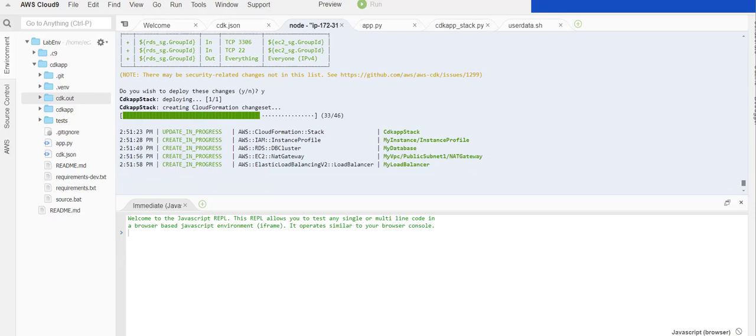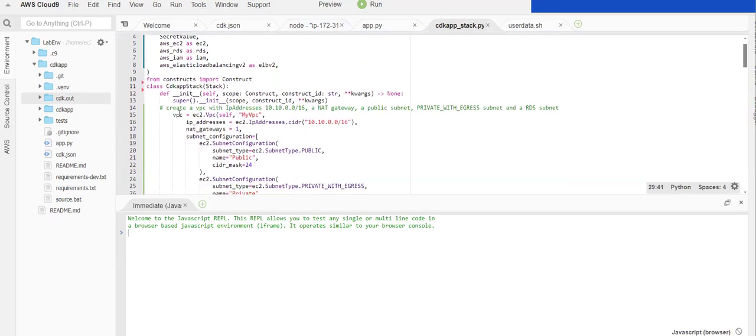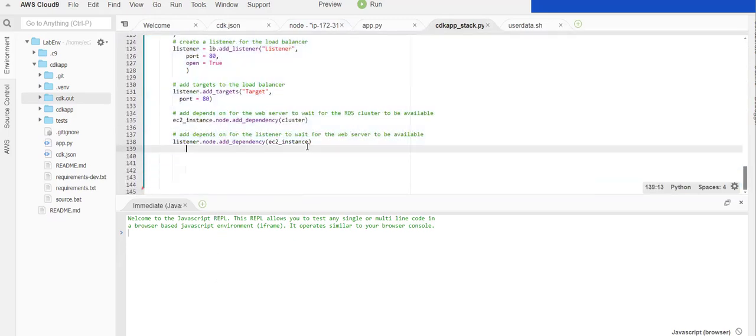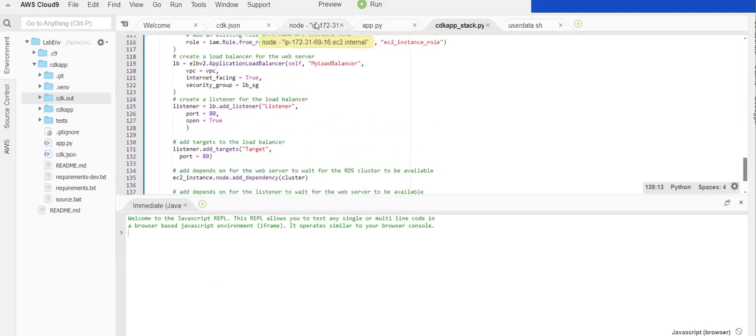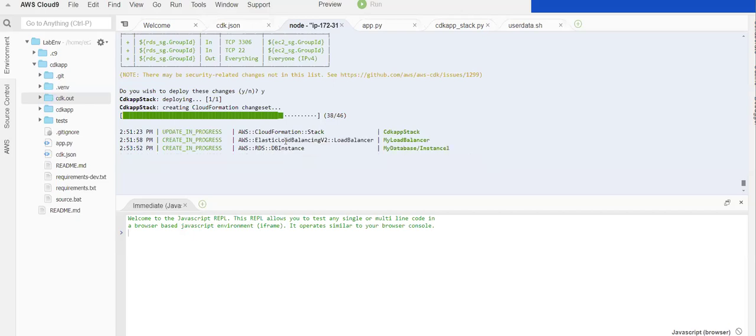It might take minutes as well based on the infrastructure that you provided in your app stack. You can see in this we provided the infrastructure, right? Here we defined what infrastructure is required that we are going to create. So that is deploying here. So let's wait for a moment. Now you can see those instances were created, I think. So that's why it is moving forward.